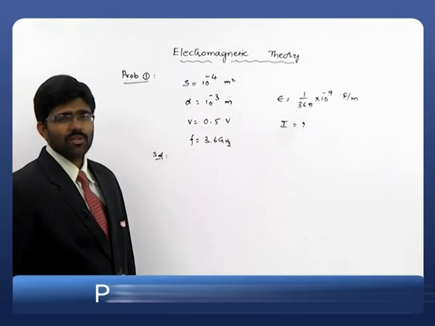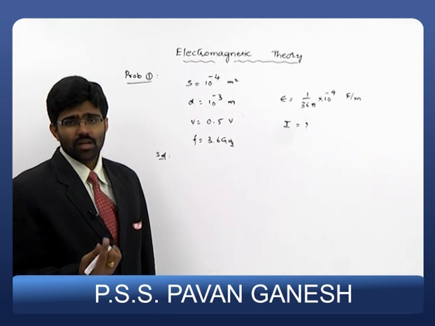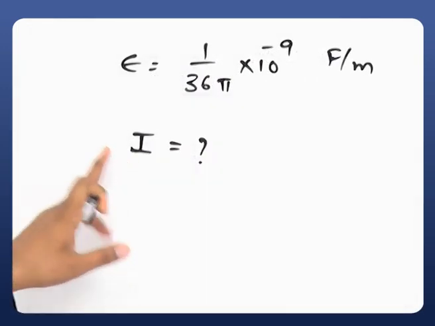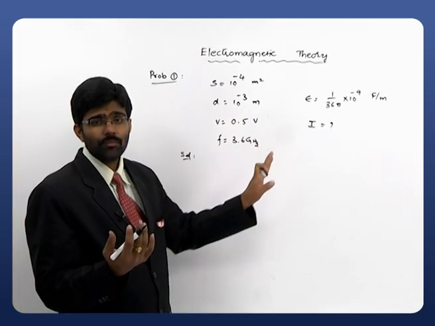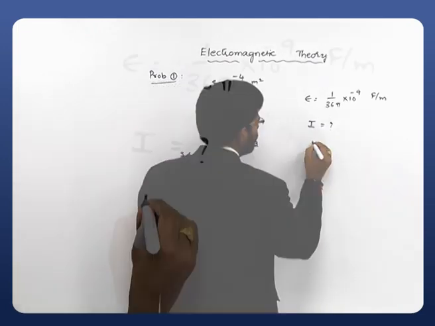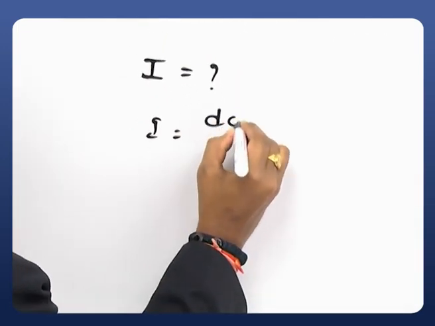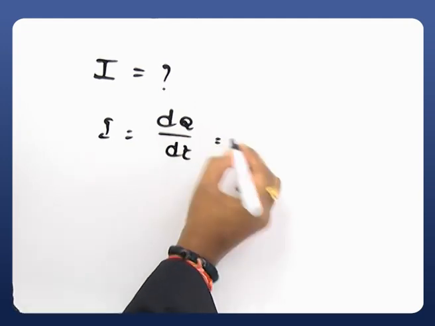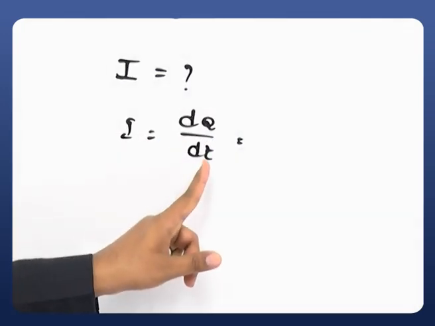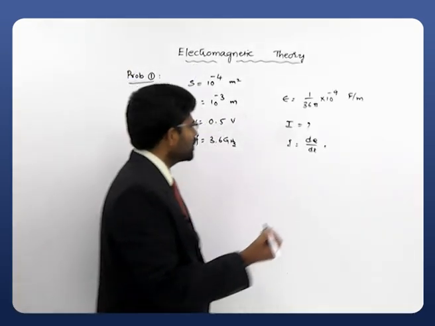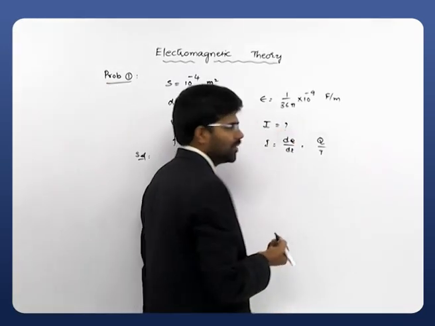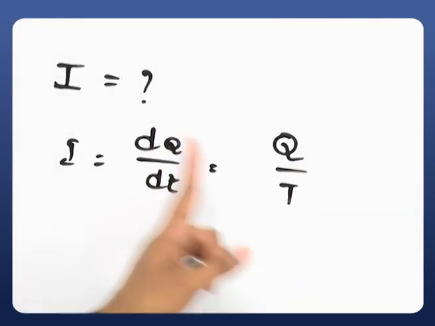So for obtaining displacement current, what are the parameters we are supposed to observe? The displacement current is not defined till now, so I will give you the solution for the current. How can the current be obtained? The current can be obtained with the simple equation dq by dt, that is, the rate of change of charge is equal to current. Here, instead of taking differential quantities, we directly consider the charge per given time. The charge per given time is nothing but the current.